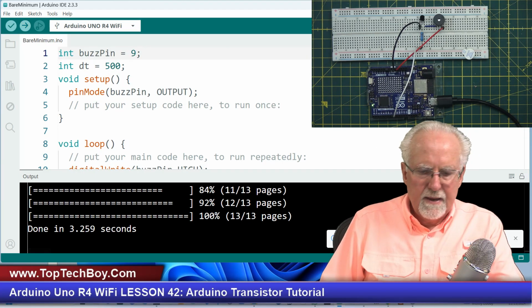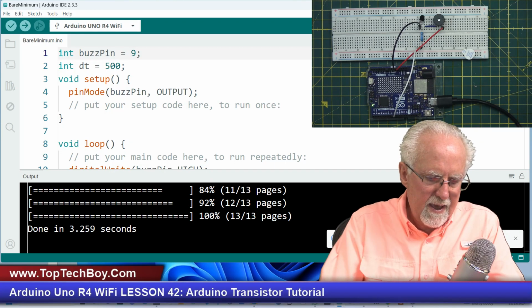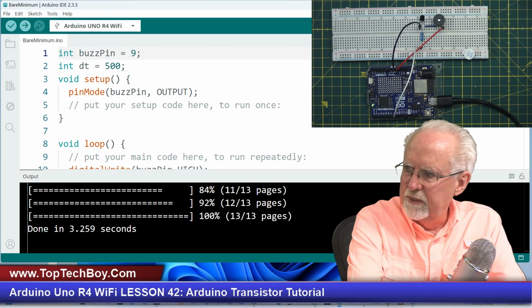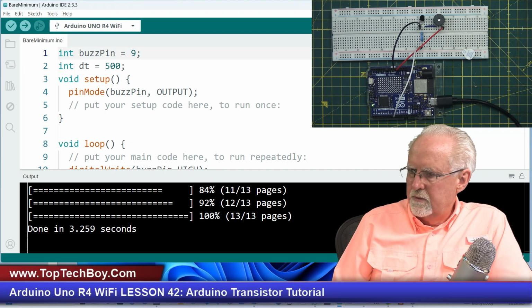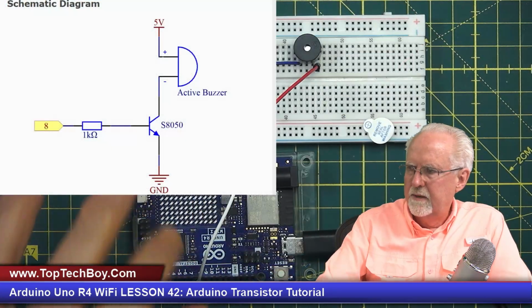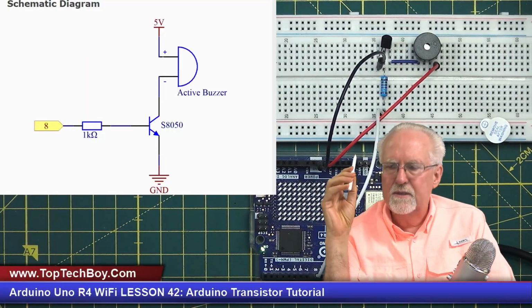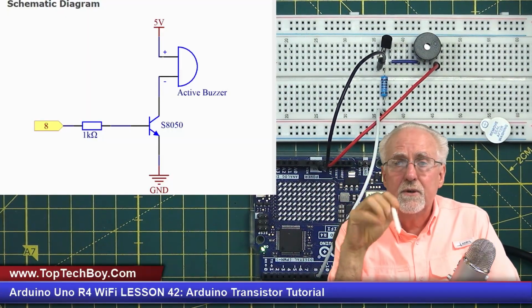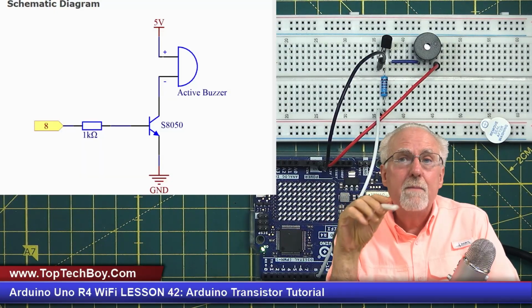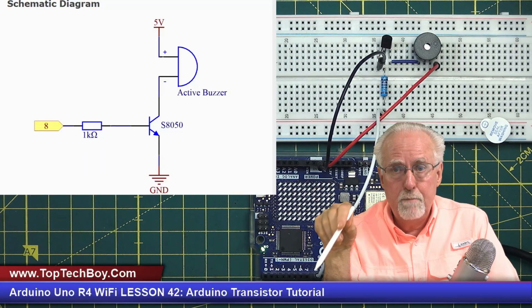So let's come back over here and let's recap what we did here. Maybe this would be a good thing to look at. We have got the transistor. The transistor turns on and off based on a very small base current.